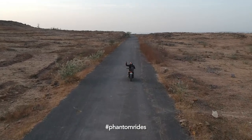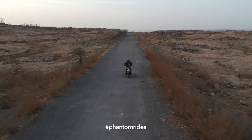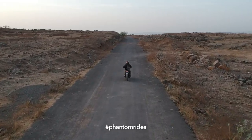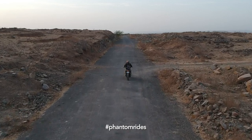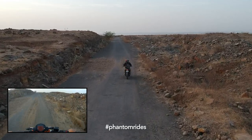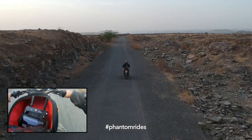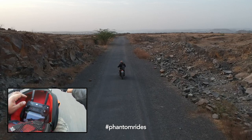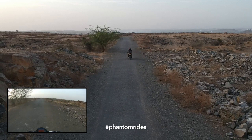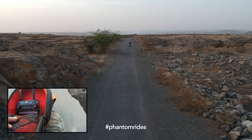You can see my hand. Woo! So let's just go over this place. Hopefully the elevation is good enough. I'm riding conservatively, just about 20 to 25. I can even manipulate the altitude, but I don't want to do that because I want to get this as cinematic as possible. And let's see if it'll track me through the turn.